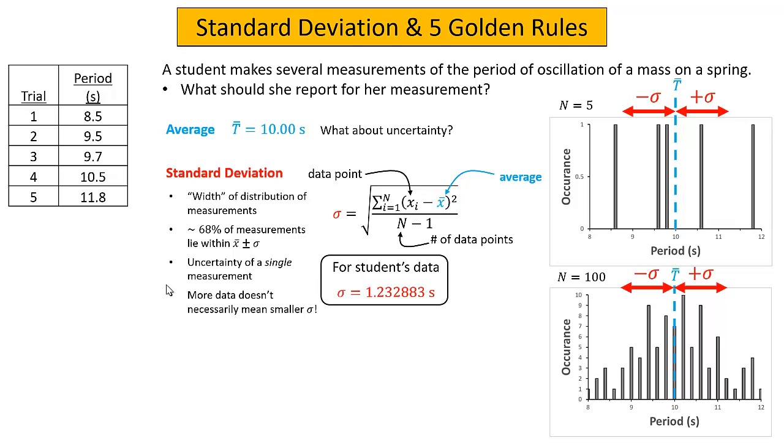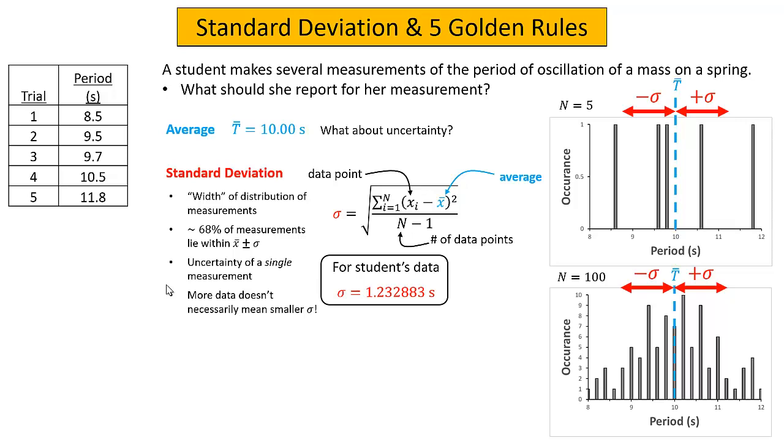And so I have this spread of data now. If I were to report the standard deviation as the uncertainty in my measurement, I think that would be underestimating the degree to which I know the period. I've made more measurements, and so I should be more certain that the average value of the period is somewhere around 10. But the standard deviation won't show that. It's just taking the average deviation of all of our data points from the average itself.